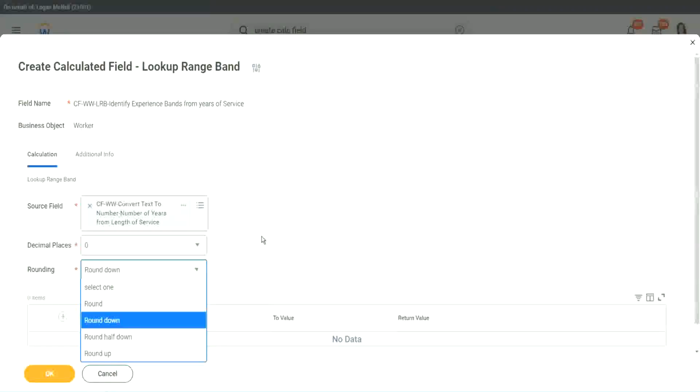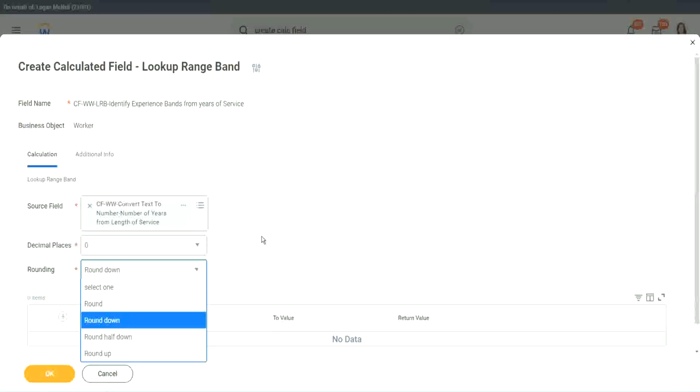So that is the thing with rounding. You can round it down, you can round it up. If it is round half down, then what does that mean? If I'm saying it is 6 years and 8 months, or maybe 6 years and 9 months, then what would round half down mean? 6.5.